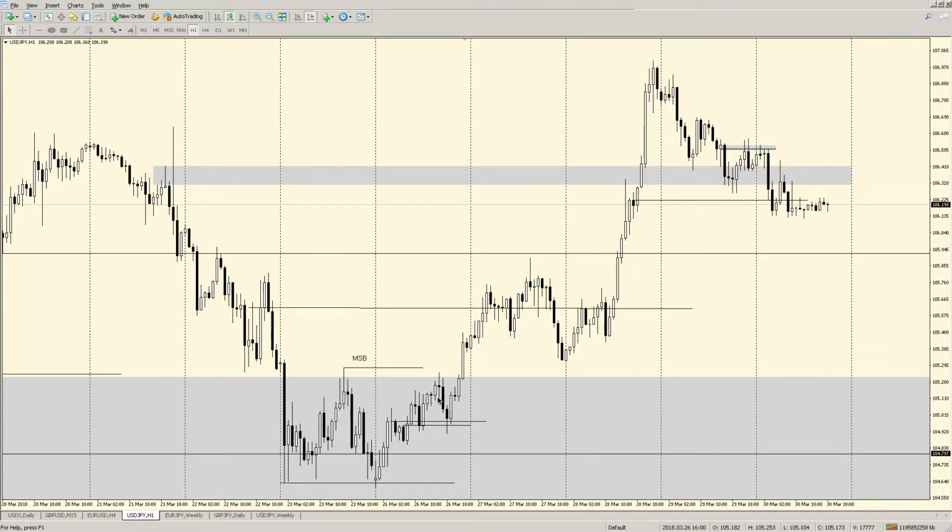I went down expecting price to find support in this block, but what it did is that it took the liquidity below these lows. And before this happened, I thought, oh shit, what's it gonna do? Is it gonna go down and reverse? I wasn't really sure, but because I got a rejection off that block, as you can see, price took liquidity into a bullish order block, and this is a strong setup for me.